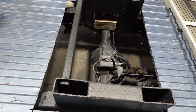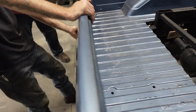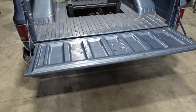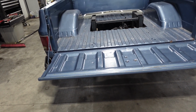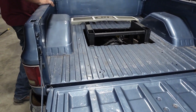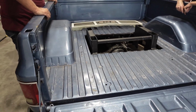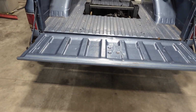Freaking great. Oh Lord. See if the tailgate works. Tailgate's in good shape. Other than that rust, everything is relatively straight on this truck. The bed's not even beat up. There's not even any dings in the bed. It's really not in bad shape. We need to get a topper for it, or a tonneau. We could put a false floor in there. They sell them now, like a whole kit.